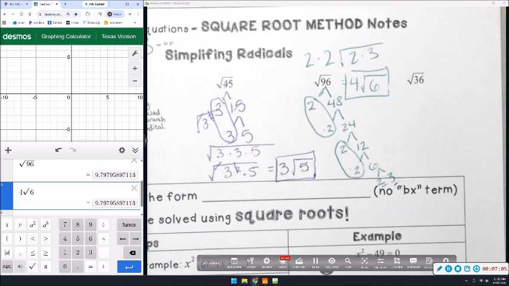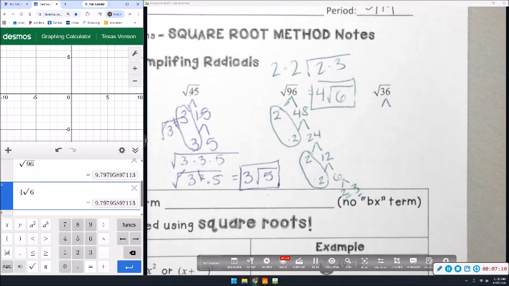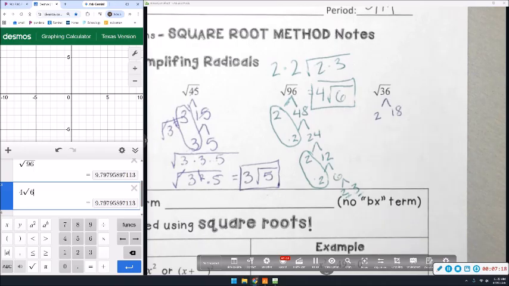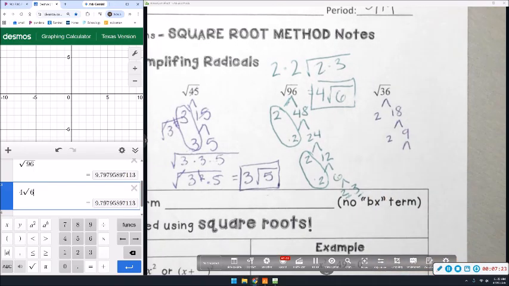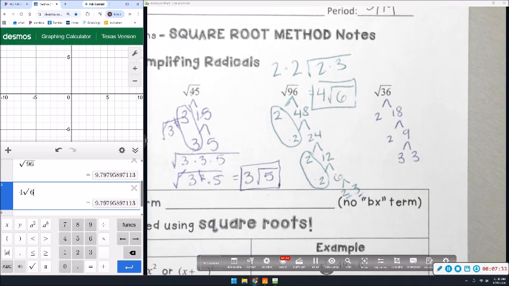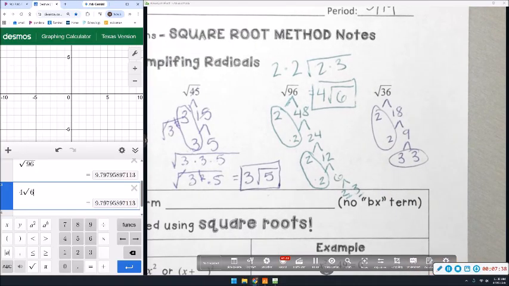Okay, 36, last one like this. Does 2 go into 36? Yeah, it's even, so 2 definitely goes in, and it's 18 times. 2 goes into 18 9 times. Does 2 go into 9? No, so now we go to the next prime number. Does 3 go into 9? Yes. How many times? 3, and 3 is prime, so we're done. What do you notice is different on this one? Yeah, they're both pairs. There's 2 pairs. Are there any guys that have to stay home? So then, well, guess what? We have no more radical. So what's 2 times 3?